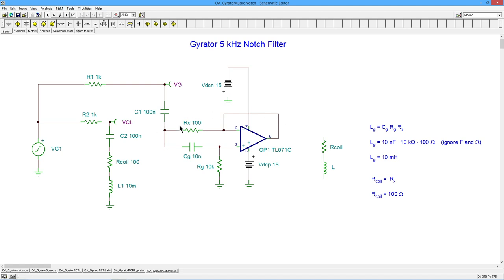Okay, so downside, like I said, you do have power supplies you have to throw in there. Schematically, wow, this does look a lot simpler. But go out and price a good quality 10 millihenry inductor that has an appropriate coil resistance. They're not cheap to get a nice quality coil. Certainly, if we wanted to, we could come up with examples of this that are much, much more extreme than this.